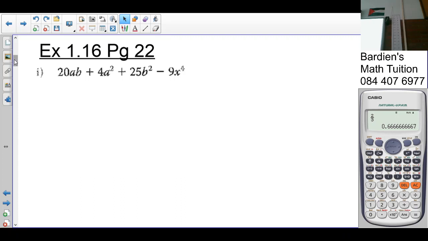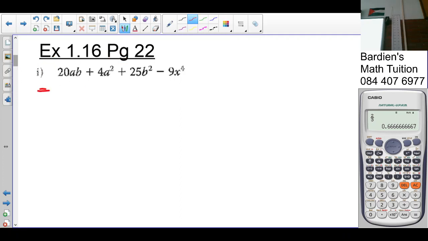Okay, people, the next one I need to rearrange to get it in the standard form. Okay. So here we've got AB. In other words, on this side I must have a squared and on that side I must have b squared, to get it in the trinomial form. Okay, so let's see, is it possible?